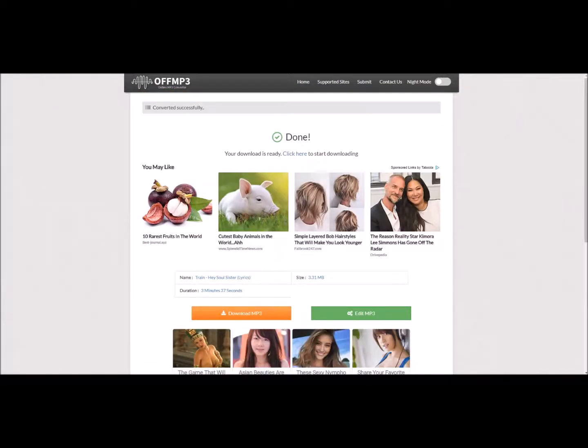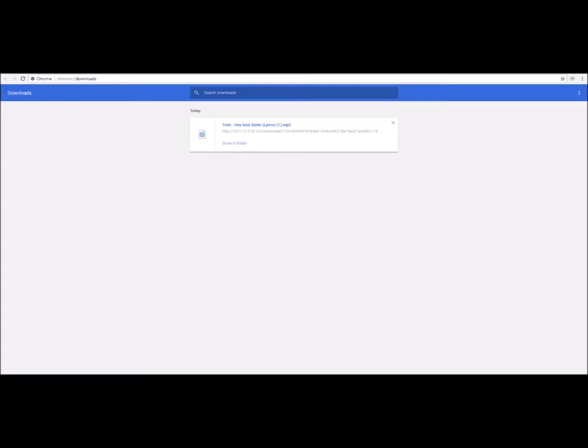And down here, you'll notice the name of the song that you've chosen, the duration, basically how long it is, and the size of it. Now, you can click either of these buttons to download it. So just click here, and down below, you'll see that it's starting to download. All right, so it's finished downloading and it's in the downloads section. If you're wondering how I got here, I clicked this and I clicked the downloads. That's how I got there.